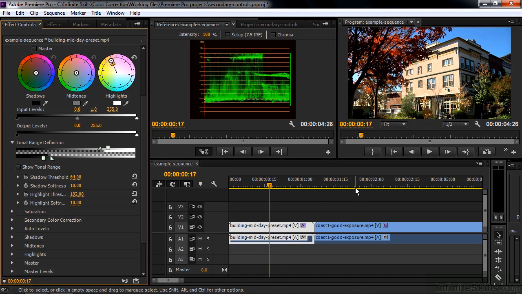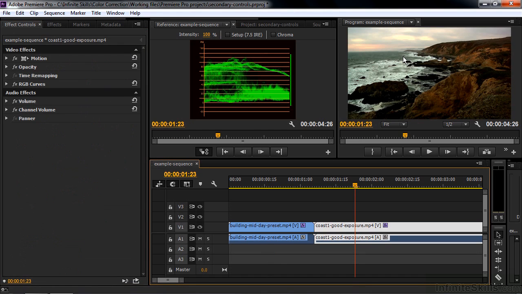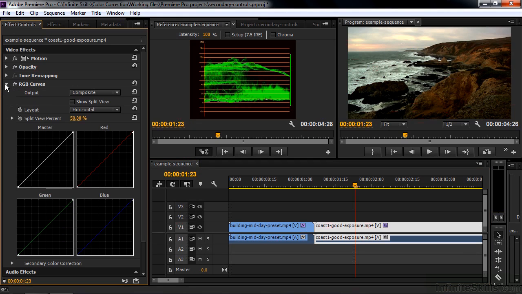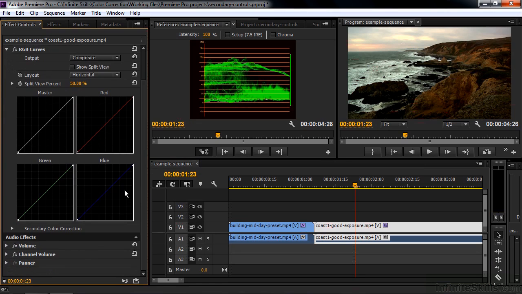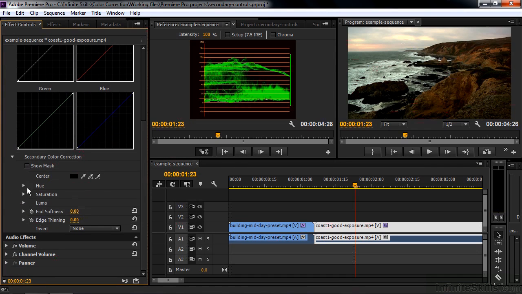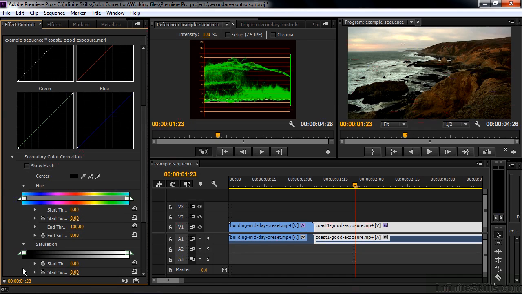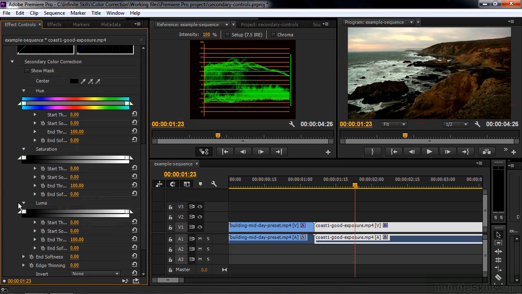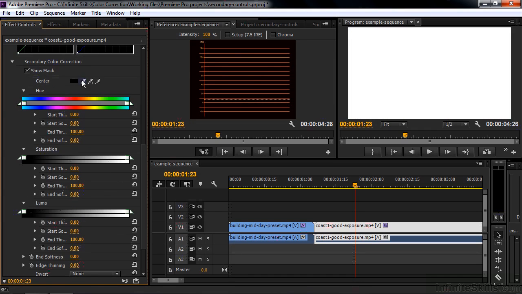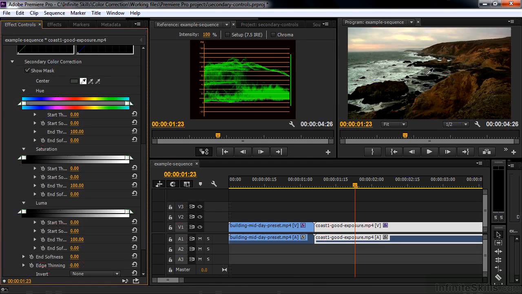Let's move on down to this little shoreline shot here. We could use the secondary controls to pick out basically anything here that's relatively uniform in color. We can get the sky, or the shoreline there, or the ocean. I'll open up RGB curves here, and down there at the bottom, it'll have the same set of controls we just saw inside the three-way color corrector. Let's expand these guys again so you can see them as they change. Same routine as before, turn on the mask, it'll turn white. Click the eyedropper, click away, and there you've got that scene back again.